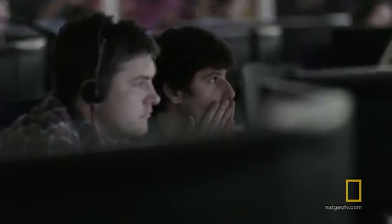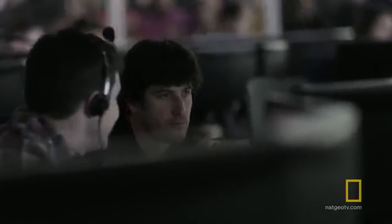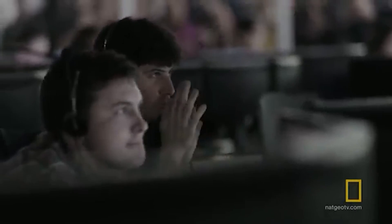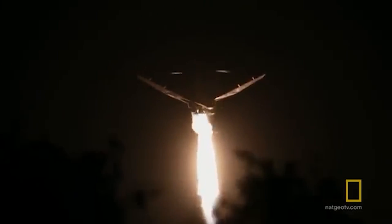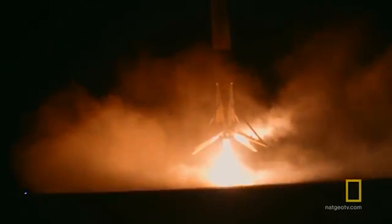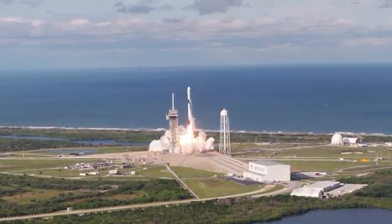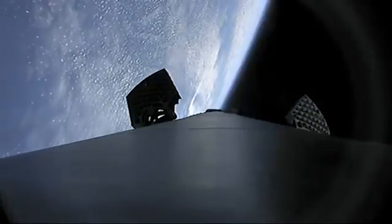As we all know, SpaceX is the face of sustainability. The prototype for the moon landing generally seems to cause a little bit of confusion, because it actually shows no heat shield for atmospheric re-entry, and this leaves the question of whether the SpaceX Starship will be able to return to Earth at all. This human landing system, according to SpaceX, will be a fully reusable system, capable of integrating with the Lunar Gateway as well as the Orion spacecraft.